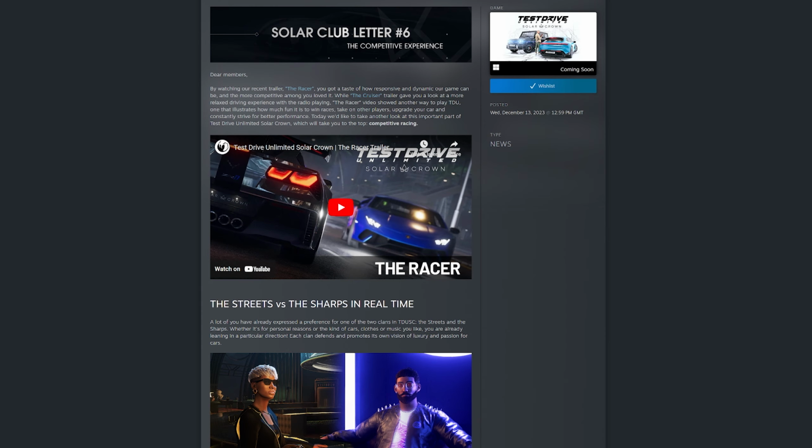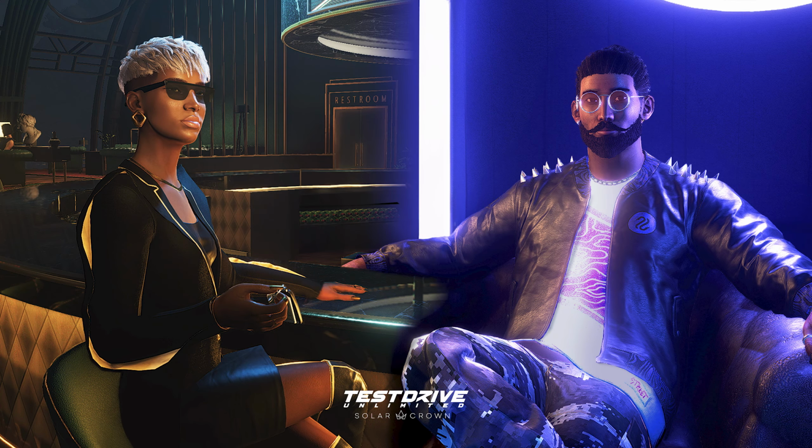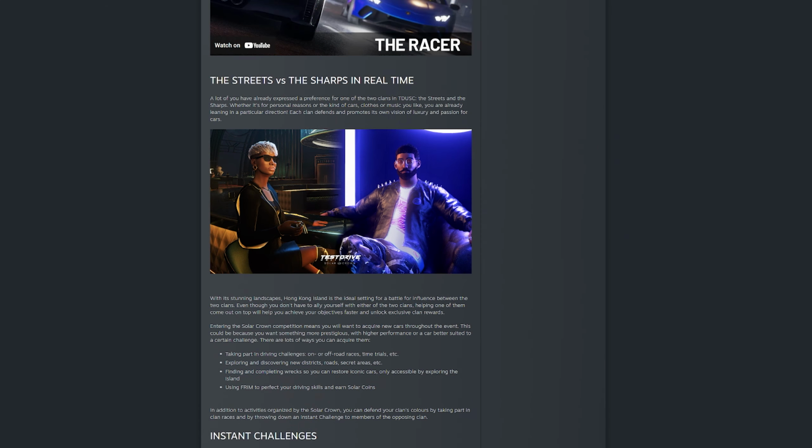The written newsletter then continues with the streets versus the sharps in real time, just below the trailer here, where they say that Hong Kong Island is apparently the perfect place for these clans to battle, and in doing so we'll be able to unlock exclusive rewards. These can be unlocked by doing several things, including driving challenges, exploration, finding parts for wrecked vehicles, and using FRIM, or Free Ride Instant Money, a bit like a skill chain type of thing, but instead of XP you get credits from that. The different event types are then explained in more depth.